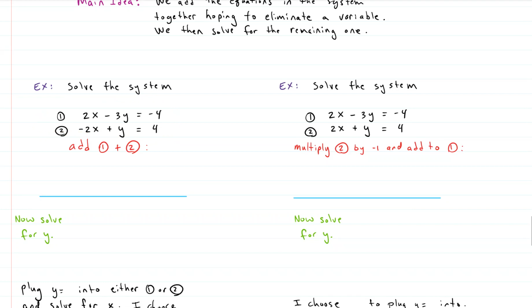If we try to get rid of the x's, it looks like we literally could just add the two equations as they are. Sometimes we kind of have to manipulate the equations before we can add them and something cancels. But here we just add them straight up because we have a 2x in equation 1 and a negative 2x in equation 2. So let's do that. And because we're actually not changing anything, I'm just going to copy and paste these.